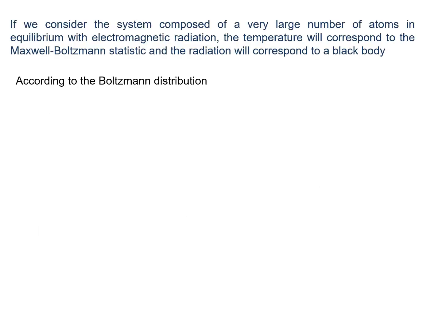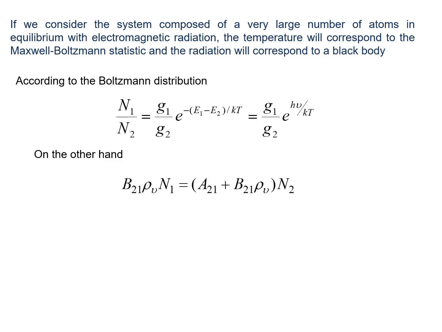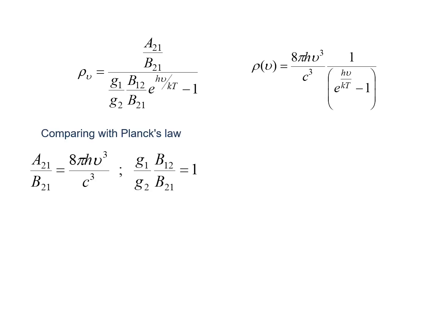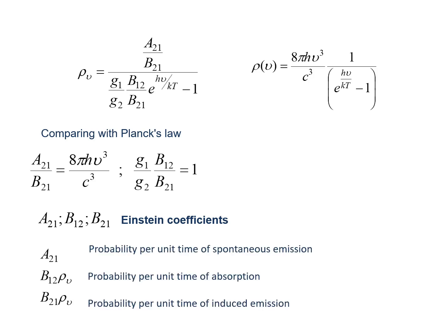According to these relations, and taking into account that if the plasma is in equilibrium at temperature T, the relation of the population of energy levels will be given by the Boltzmann equation and it will be immersed in a radiation field corresponding to a black body, we can see that spontaneous emission is much more likely than induced. For T equals 1000 K it is fulfilled for the optical range, ultraviolet or higher. However, at that temperature, for the microwave region where the photon energy is much less than kT, the stimulated emission can be important. Here we have the relationships between the Einstein coefficients when the system is in thermodynamic equilibrium.